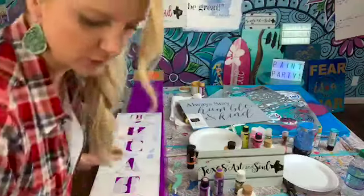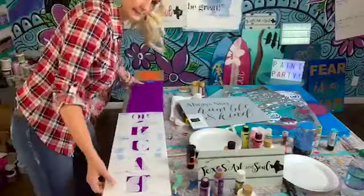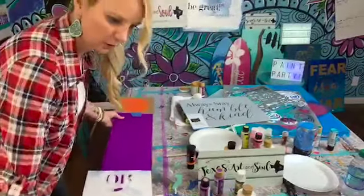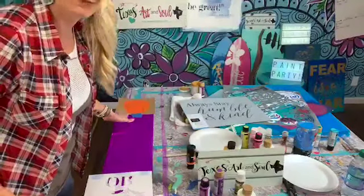Okay, let me scoot this closer and see if y'all can see the skeleton, the skull up here. Okay, can y'all see that, kind of? Let me know if you can.